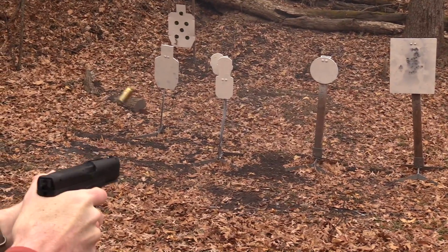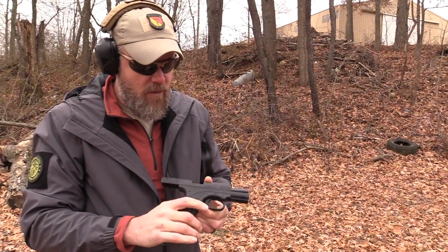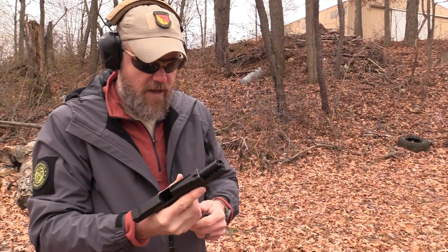That time it locked open. So the gun's pretty much dry. We just took it out of the box. I haven't put any oil on it. I just like to see how the guns function out of the box.